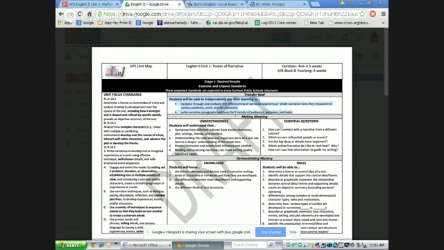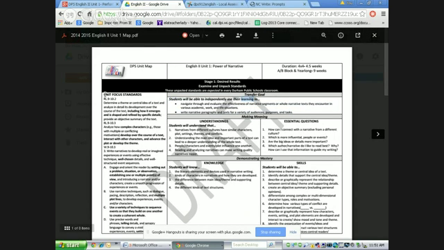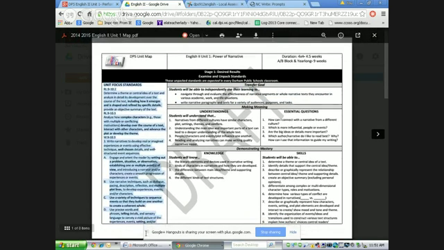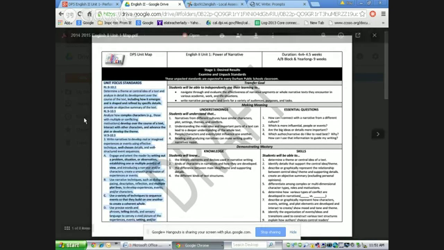Our unit transfer goals are based on our unit focus standards. For Unit 1, our focus standards deal with theme or central idea, and analyzing the development of characters and how they advance the plot or develop the theme. And then the writing standard, of course, is writing standard 3, which is all about writing narratives.